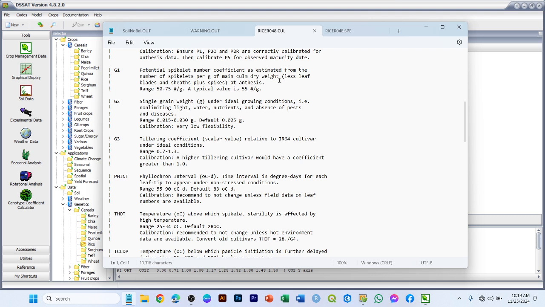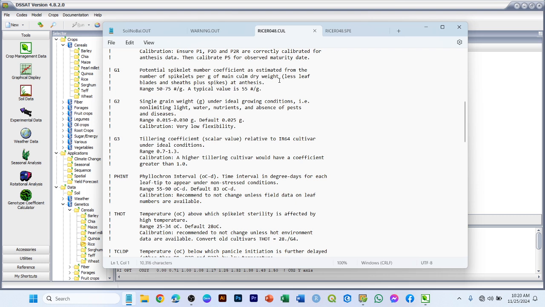First, you have to try to calibrate each one individually. Another interesting thing: when you calibrate, say for example P1, these are the challenges that might exist in your calibration process. Keep in mind when you go for calibration of P2O, there might be an impact on this one as well.